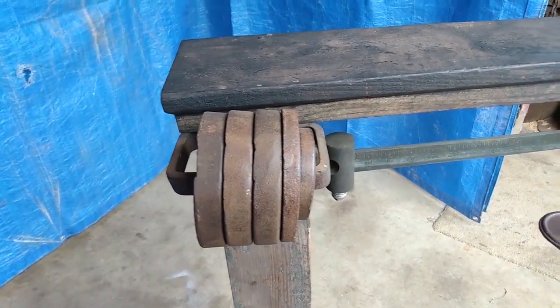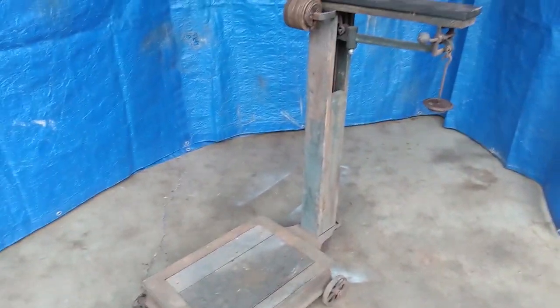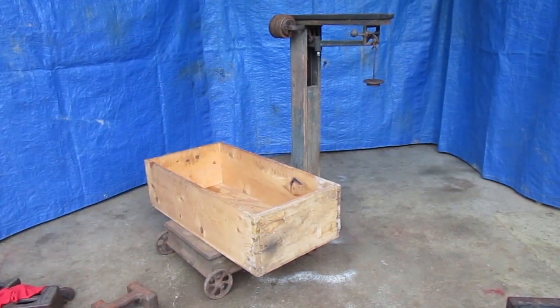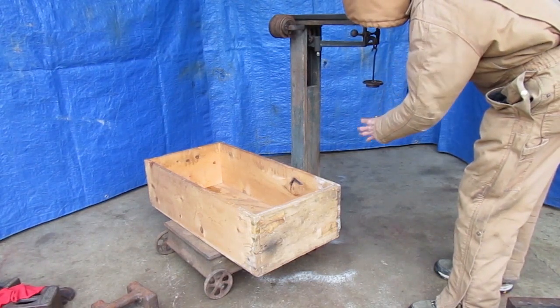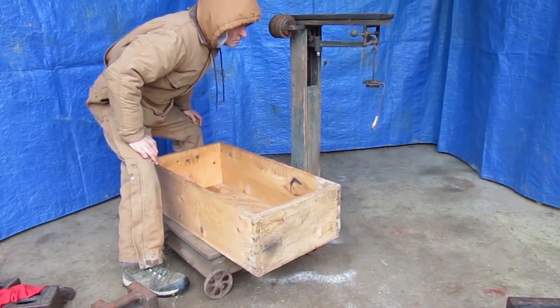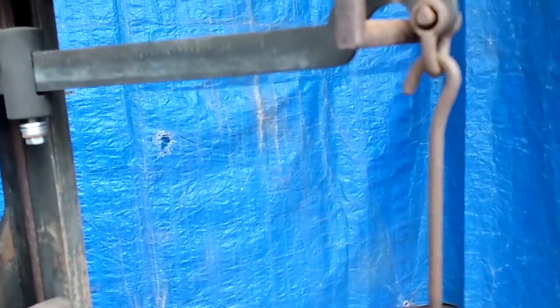Remember those pins under the platform I showed in part one were bent from excess load on this scale. Since this is a balancing machine, you can compensate for any box or can or protective cover that you want to put on the platform. I'll use this box as an example — it's a bad example because it overhangs the platform too much, but it's the only one I had. So now I'll hang this wire that has a few old sockets on it — any old junk will work as long as it balances out the weight of the box. If it's off slightly, just adjust the beam a little bit. And there it is — the box has been tared out, so the reading will be what's in the box, not including the box.